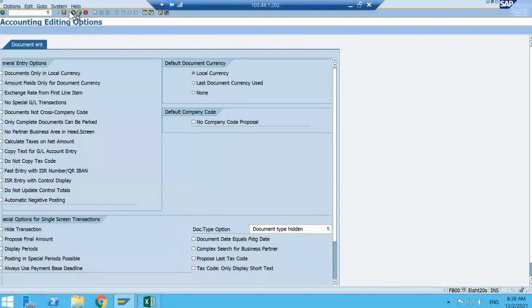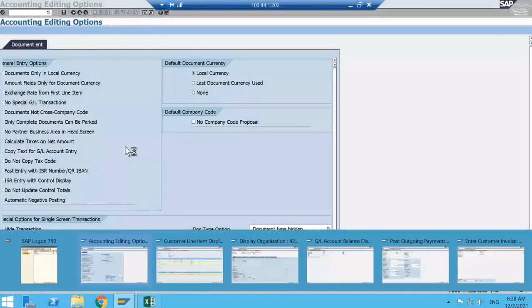Okay, let it come. It's just an option given by SAP. You can control this, and since we are doing this, I thought I will just show you this also. If it is hidden, the business user will just key the invoice. He will not have an option to change the document type. That's it, nothing else. If I go back here, it got saved.